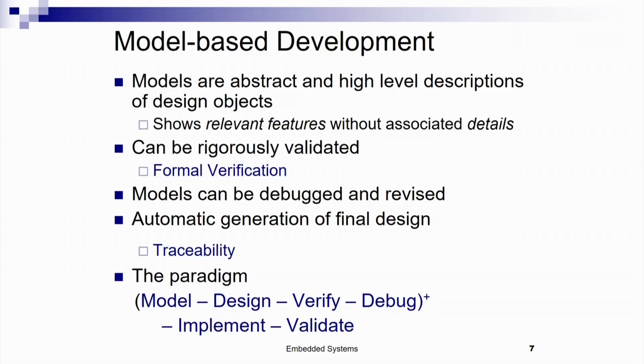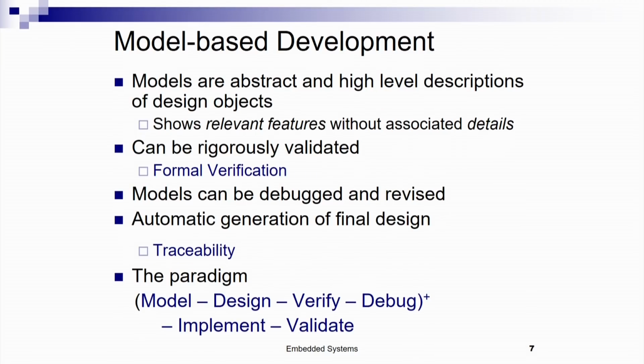However, models, if nicely stated, can be rigorously validated. So, if I have a formal state machine design, then I can formally verify whether all properties hold. Can there be a deadlock with cars coming in and going out in the car parking system? So, I can verify certain properties like that. Can an output always be received within, say, 100 milliseconds? So, these properties may be validated if we have a formal modeling of the system.